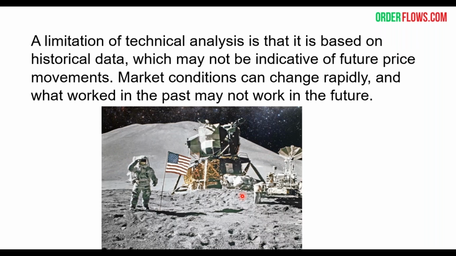Now, a limitation of technical analysis is that it's based on historical data, which may or may not be indicative of future price movements. Market conditions change rapidly. What worked in the past may not work in the future. And there's a saying in the trading world, at least we had it at JP Morgan, when people would talk about a move that happened in the past, you'd say, oh yeah, man lands on moon. That's ancient history. What's happening right now? You want to know what's happening right now so you can capitalize on it. Things that happened in the past, okay, it's good to know, but how's that going to help me right now? Oh yeah, I picked the low of the S&P in 2008 at whatever, 600. Okay, great. It's 10 years later. So what? How's that going to help me right now? What's going on right now?